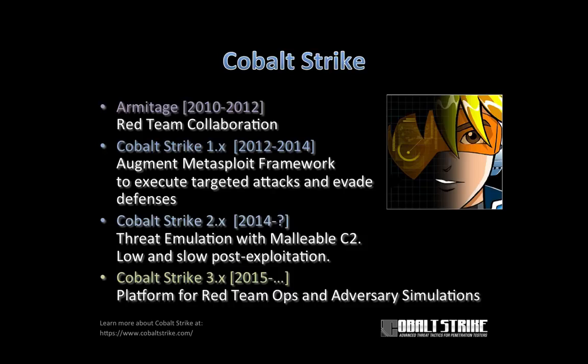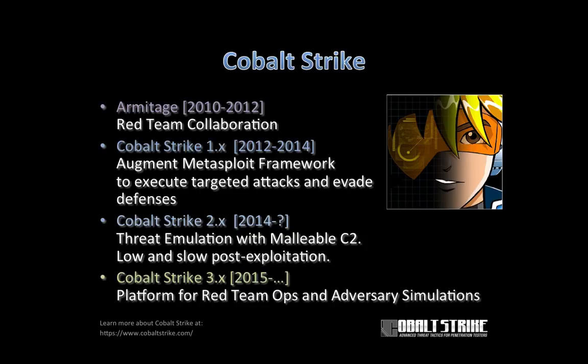But the tool was well responded to, and some of the collaboration ideas seemed like they would actually be handy in other contexts. But there was a problem. The Metasploit framework by itself is not well suited for use against a mature enterprise. I thought I could correct some of these problems and build a product in the process that would support my continued work on these tools. And that led to Cobalt Strike. Cobalt Strike's model was to augment the Metasploit framework to execute targeted attacks and evade defenses. Okay? And I did this augmentation by building on top of Armitage.